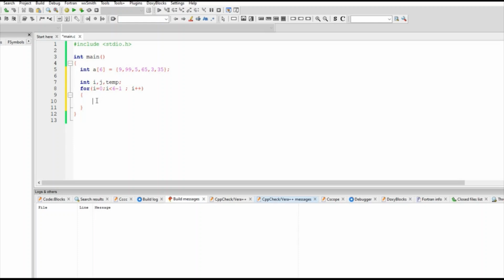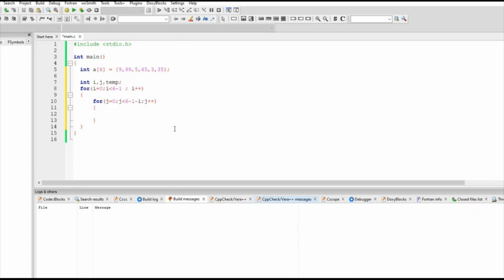So I'll take an inner for loop now. j equal to 0, j less than 6, which is the length of my array, minus i, because at the end of every iteration of j, one element in the array will find its place correctly.